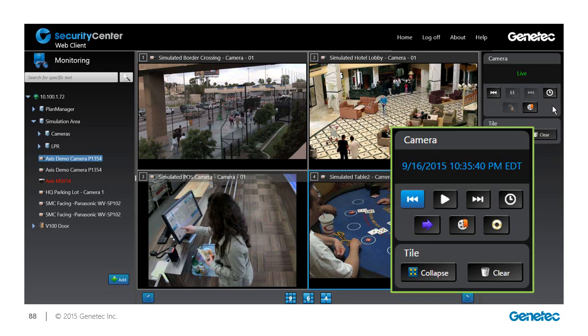So to be able to jump back in recorded video, select which video to view, we can add a bookmark, and we can export video as well. From the tile widget, we can clear the camera that's in the tile as well, or we can expand it to take up the whole screen. Once it is expanded, it will change to the collapse option to bring it back to what we were looking at.